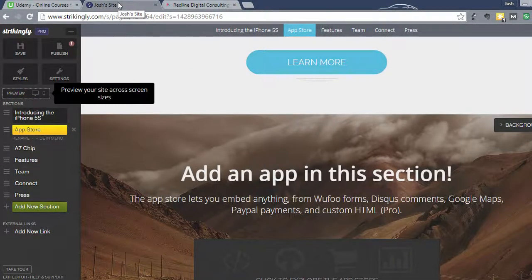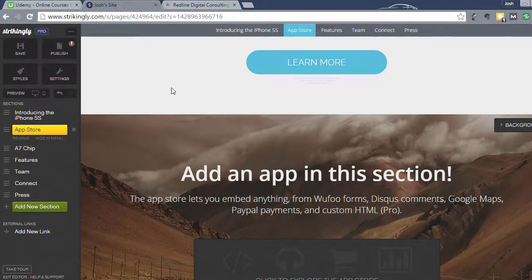And one of the things that I do when I start a site in Strikingly, and I think this will help you a lot, is it comes pre-populated with all of these different sections. What I like to do is totally clear out these sections, and the way that you do that in Strikingly is you go in here and just hit this X button and delete this section.